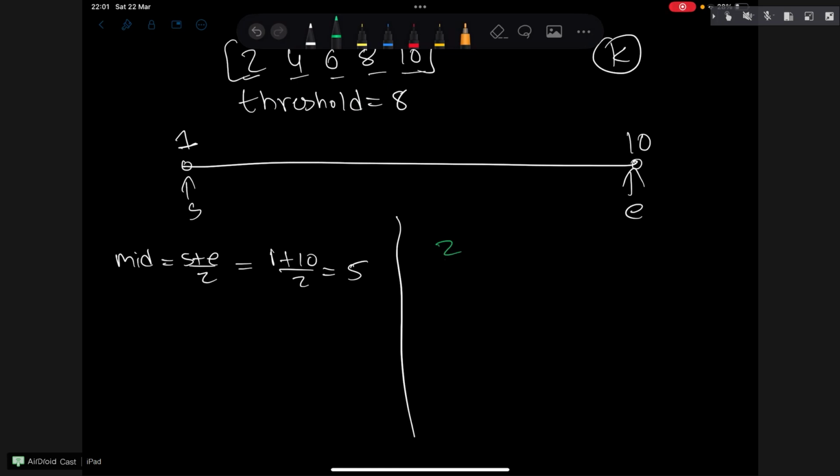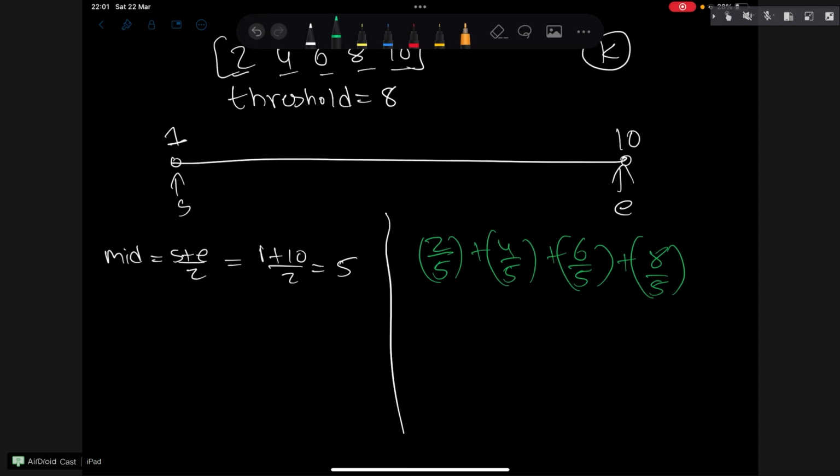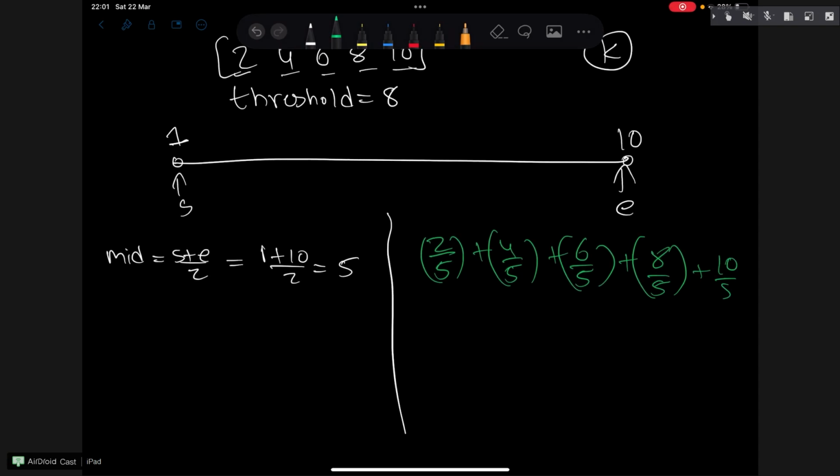So let's divide all the numbers by 5: 2 by 5 plus 4 by 5 plus 6 by 5 plus 8 by 5 plus 10 by 5. We get 1 plus 1 plus 2 plus 2 plus 2. So if we have the value as 5, we get the answer as 8.